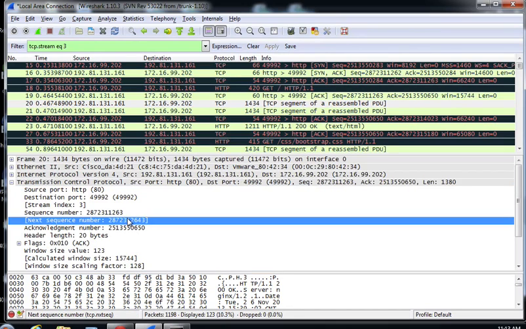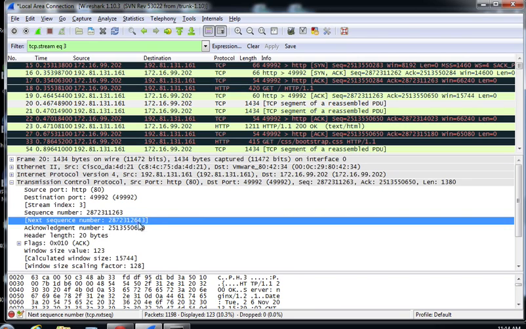I've told you that the sequence number is used to count the number of bytes. Let me start that sentence over again. The sequence number is used to number the data bytes being transmitted.